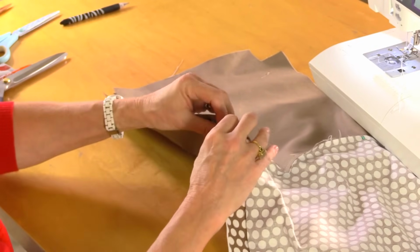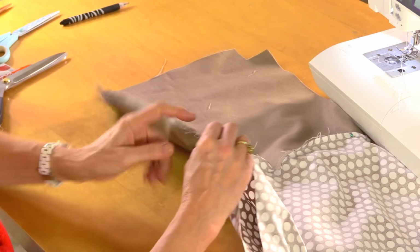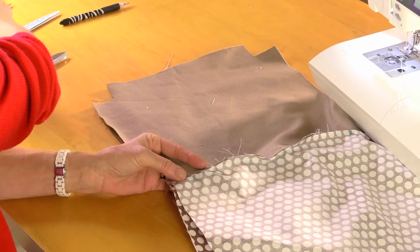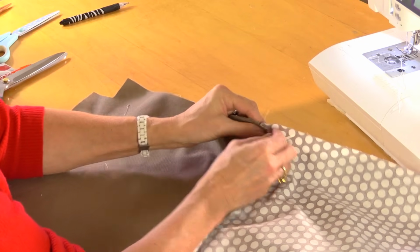Your seam allowance can go towards the, which way are we going to go? Towards the lining on these. Oh, I've got a bent pin there. Let's do the same on that side.